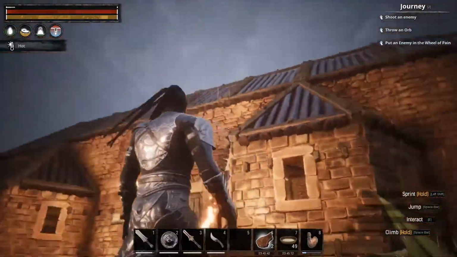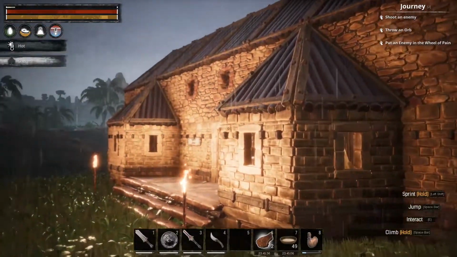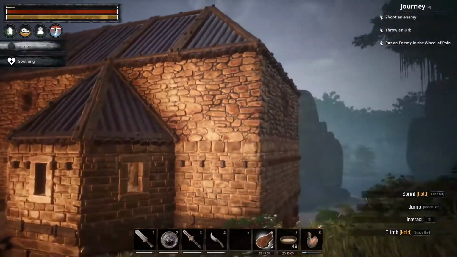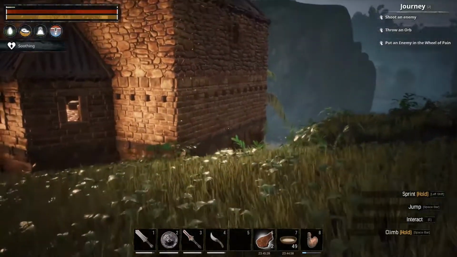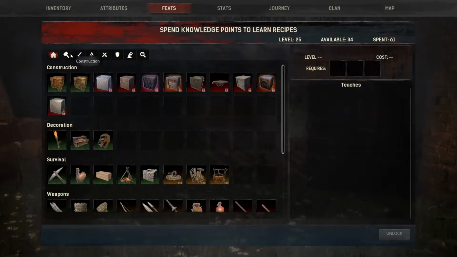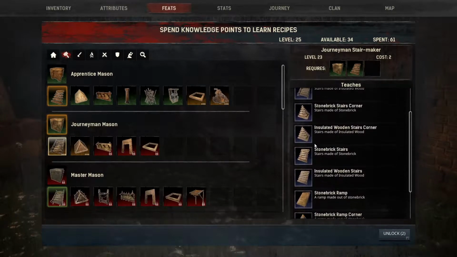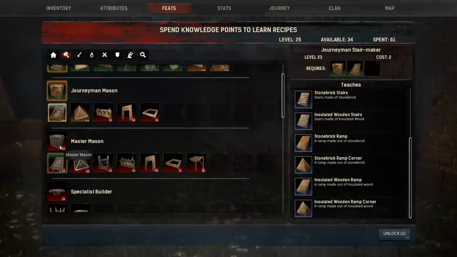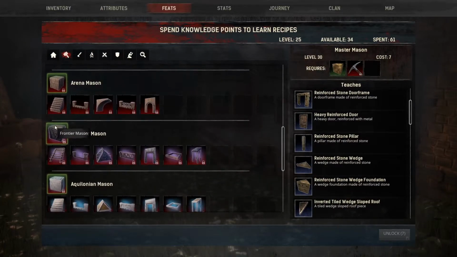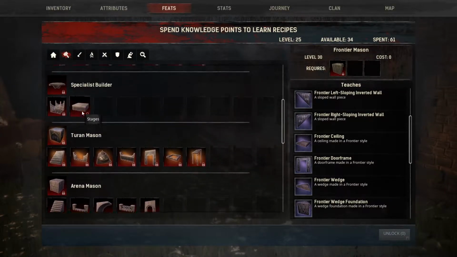So we've got our roofs. We've got a nice contrast between the two different styles. So tier 2, tier 1, tier 2 roof. So yeah, I was thinking of doing something along the sides. I don't know. I have unlocked a few more feats in terms of construction. Actually, do I want to do all this bit or not? I don't know yet. I could just wait till we get the Master Mason unlocked. But I also do want to get into the Frontier, which is level 30 and requires the Master Mason anyway.